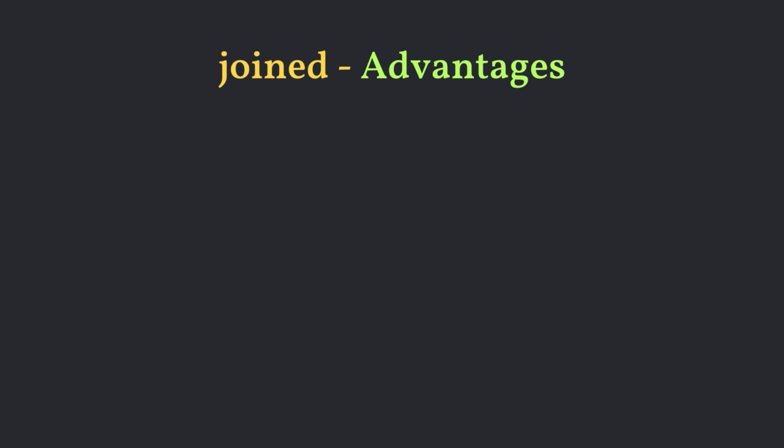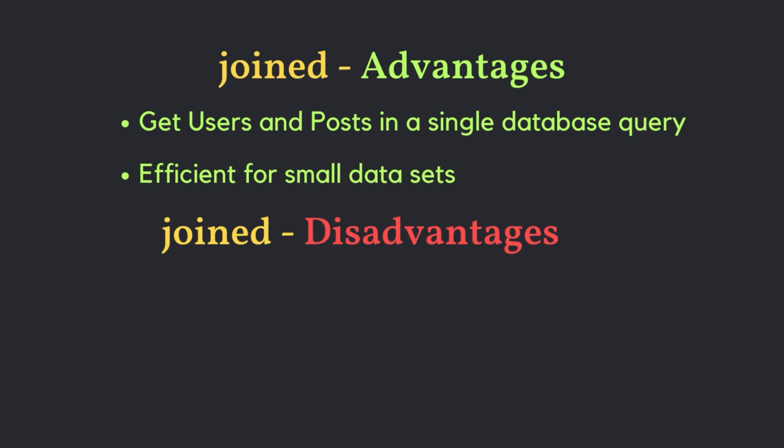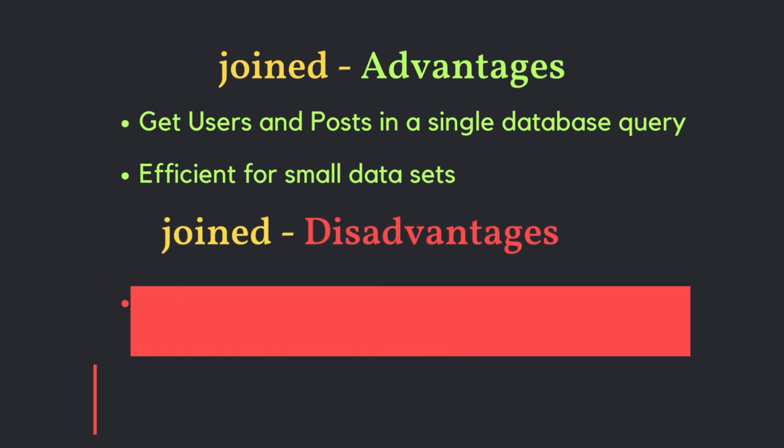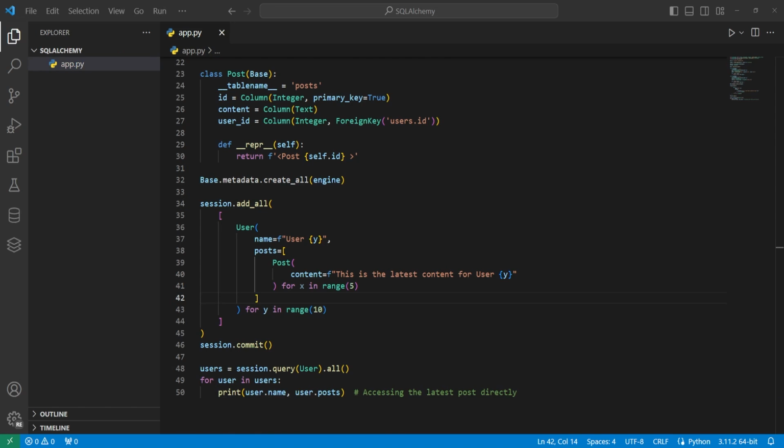Doing this kind of join retrieves both the user's information and their posts in a single database query, which is efficient for small data sets. But a downside to this is that the join can result in a very large and complex query, potentially impacting performance. The next loading technique we'll see is the raise or raise on SQL technique.